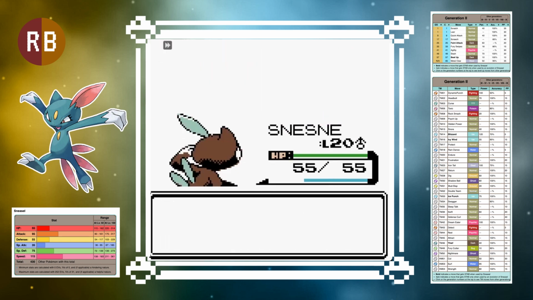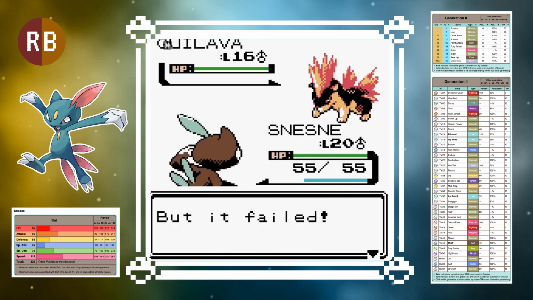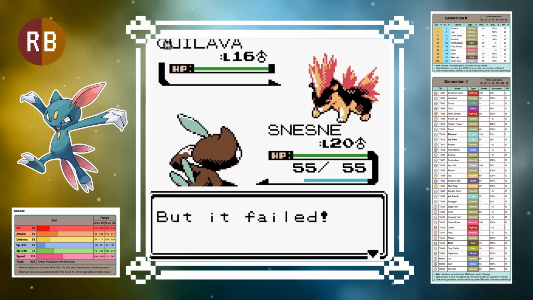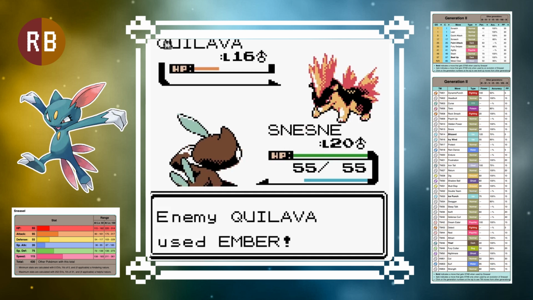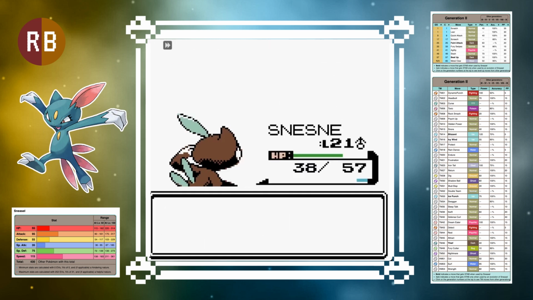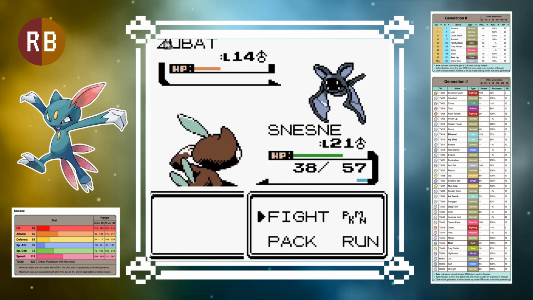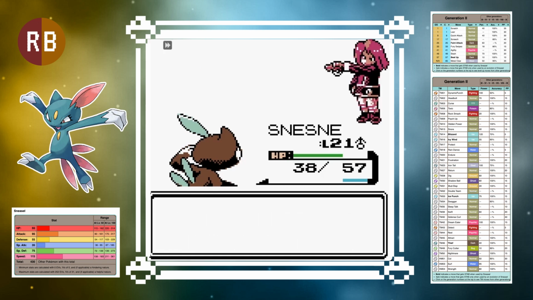But the Quilava, we're going to have to go for Screech, and it misses. But thankfully Smoke Screen misses as well, so nothing's essentially happened. One Screech is more than enough to take out half HP. Ember does quite a bit of damage, but it's not enough, so we can quite comfortably do this battle. Level 21 now, speed is at 61. That is amazing. It's actually nice to be doing a run right now where the speed is not our worry.